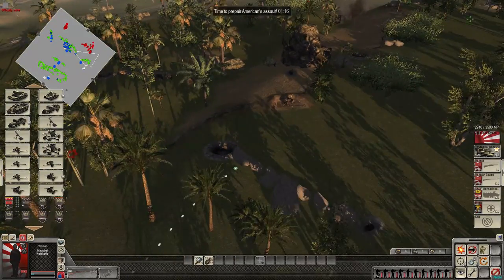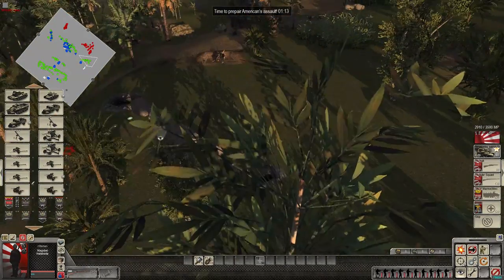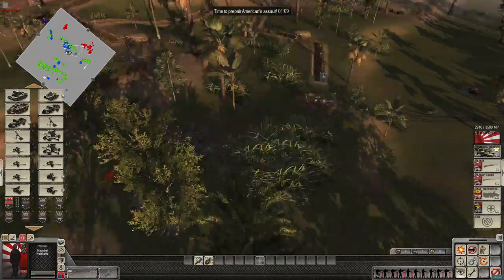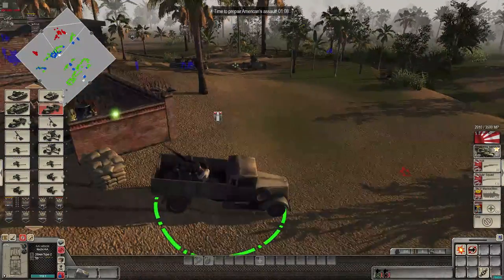Alright, we'll get you guys up this way. And, ooh, yeah, this is actually a nice little line for us here. Yeah, we'll set up out there. Sure. I'll take it, I'll take it. That's what we like to see. Alright, what about this thing?